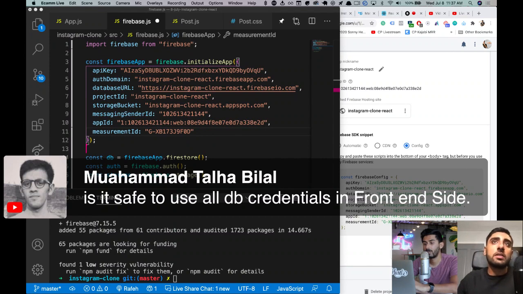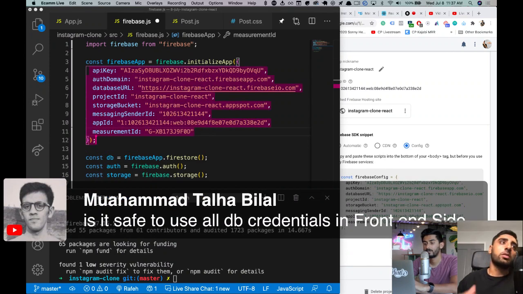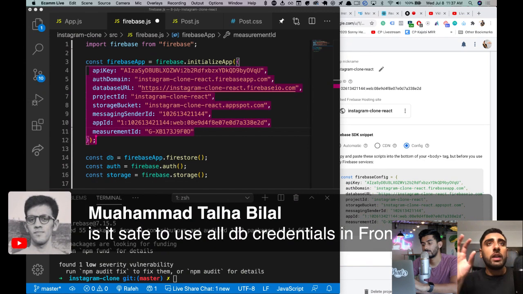A lot of this stuff, guys, even if you protect it and you use all this complicated stuff, when you actually release your app, if you inspect the code, even on production websites, if you went to Instagram, their API keys are actually going to be inside of their front end.